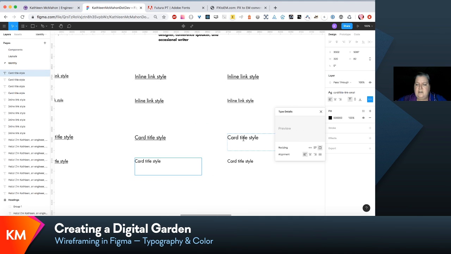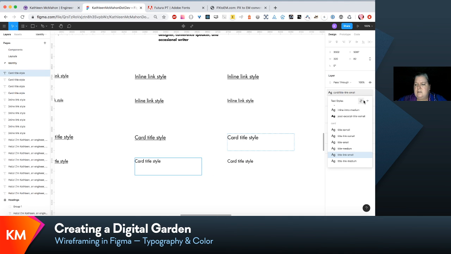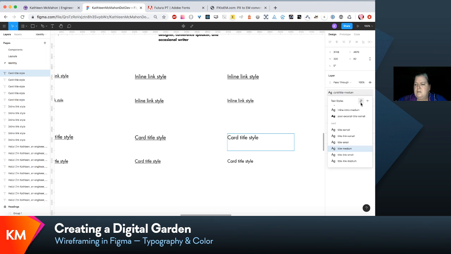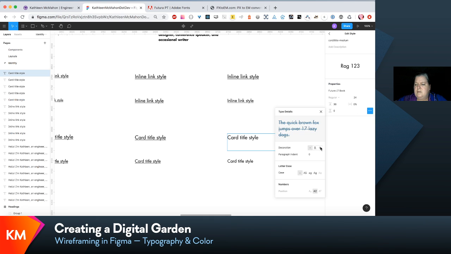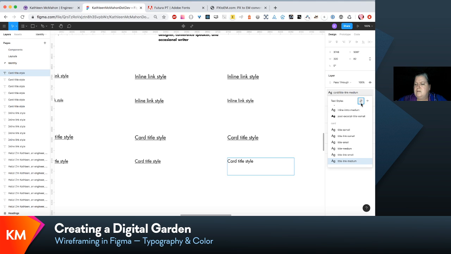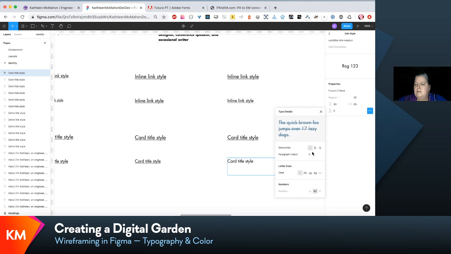These styles need underlines. All right, fix that.